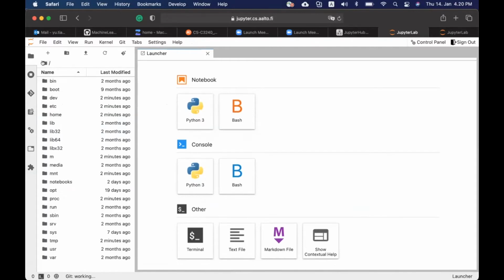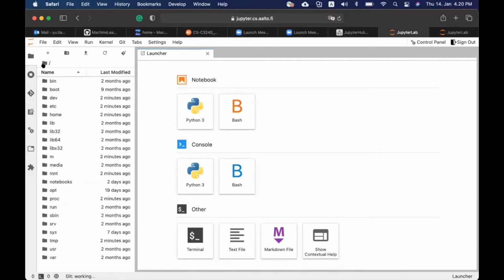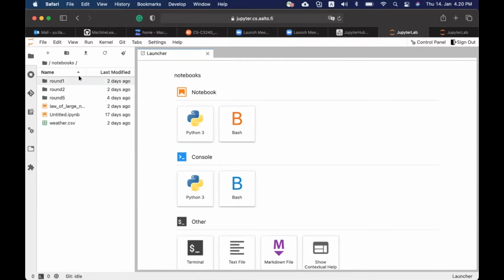Basically, you should put all your files under notebooks, and don't change the other directories. They won't be persistent for you. Only put your files for your projects under notebooks, and you can always create a new folder.